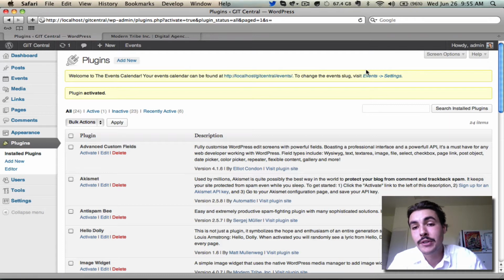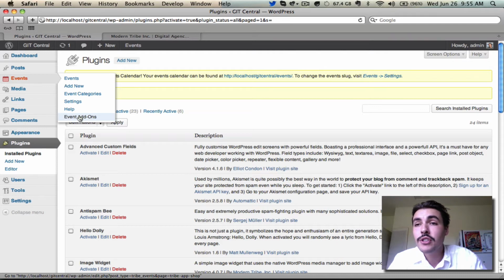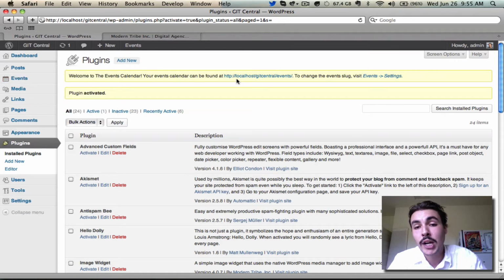Here's where your calendar lives. Here's how you can change the settings. And I'm set. I'm ready to begin using the core of the events calendar. Notice I now have this events panel over in the sidebar. I can go into create events, etc., and we'll jump into that in separate screencasts. But I could start using it if I was satisfied with just the basic functionality.